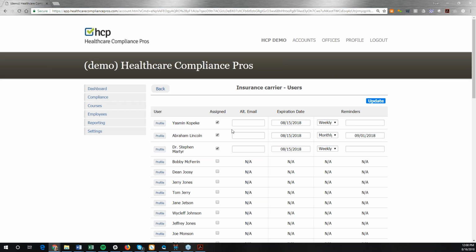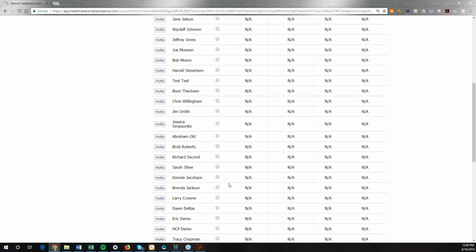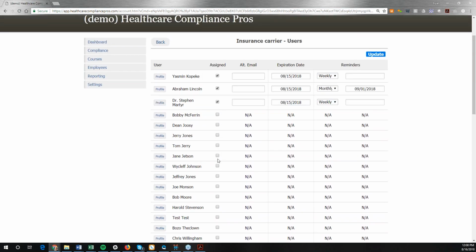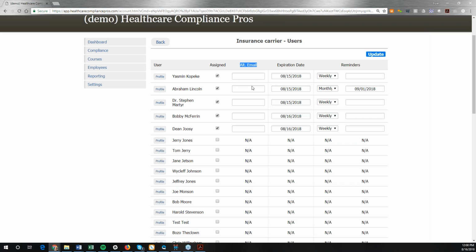One real important feature of this, you notice it's got all the employees in here. You can select who you want to assign, who's responsible, who has a credential that they need to make sure doesn't expire in here. So you can select those individuals, just update it, and it's going to add them. You'll see that there's this alternate email address, and this is something that is really valuable for people that are managing these. For doctors, doctors don't want to receive these reminders saying, hey, it's time for you to update your board certification. Hey, it's time for you to update your DEA licensure. They've hired administrators or somebody in their organization to manage this for them.